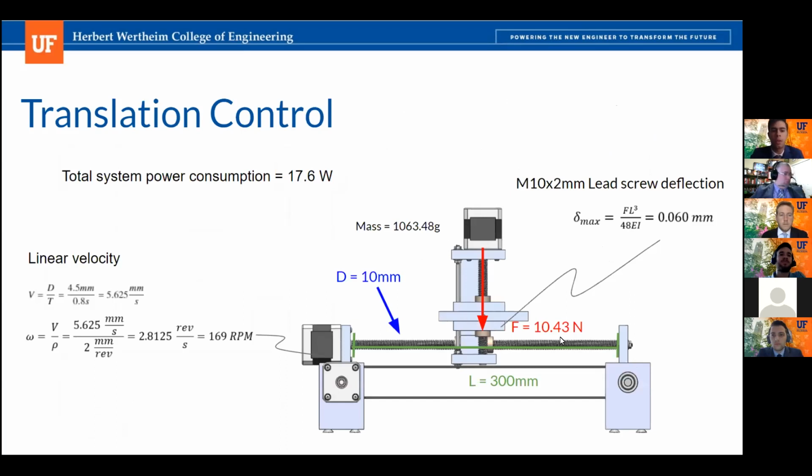Yeah, we also completed 2 other analyses. On the left side, we completed an analysis of the linear velocity required for the gantry system to move between each slot in a 384 well plate, ensuring that we can target each of our well plate slots under 6.5 minutes, which is one of our customer needs. And after computing the analysis, we confirmed that our motor does have the RPM capabilities to achieve this.